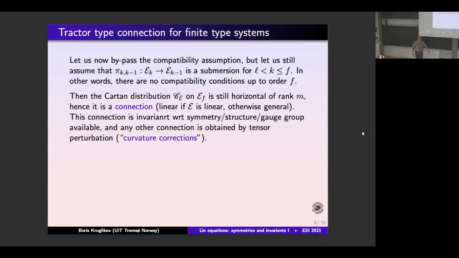There are systems for which you get compatibility conditions before you arrive at Frobenius type, and you have to be able to treat those compatibilities. But in this way, this connection is flat. It was flat on the previous slide when I assumed compatibility. Here it's actually not. It's just a connection. And that's actually the way to get the curvature back.